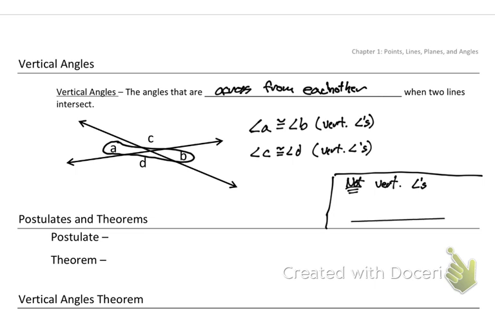If I draw a straight line, and I draw an offshoot here, and I draw an offshoot here, and I look at 1 and 2. Don't 1 and 2 kind of look like they're across from each other? So they meet that requirement. But what in the definition makes those not vertical angles?